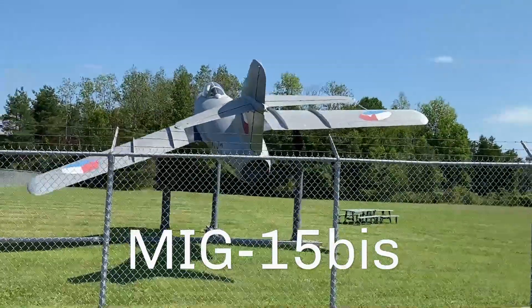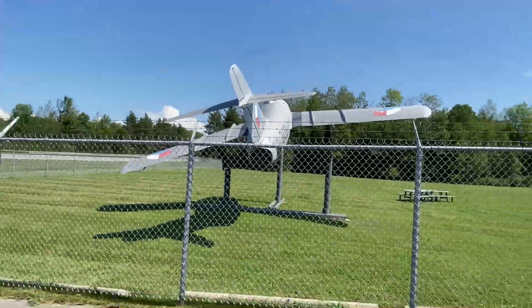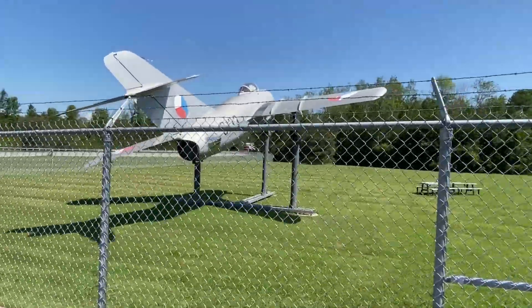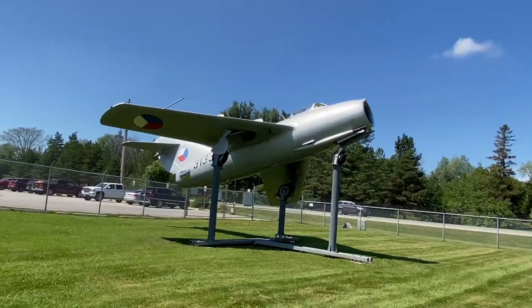This video starts with one of the strangest sights I've ever seen on the back roads in Ontario. It isn't every day you run into a MiG around here. So when I was driving to cottage country last month, the last thing I would have expected seeing is a MiG-15.